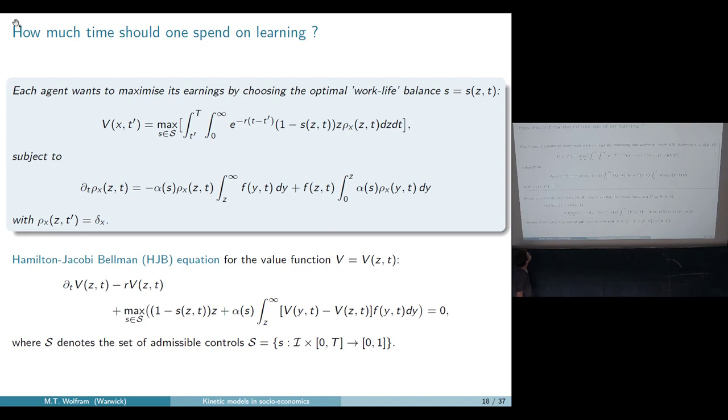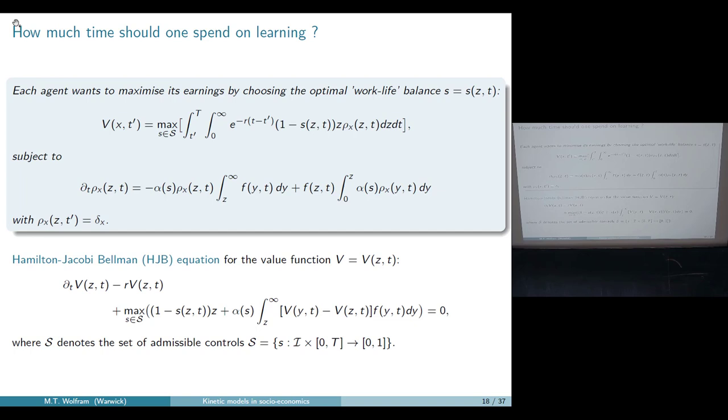Now you can say, okay, each agent wants to maximize its earnings over a certain time period. So I have my time frame, I discount it in time, and I want to maximize my earnings with respect to this constraint. It looks a little bit weird, it would take too much time. In principle, you just need to calculate the Lagrange functional and you get the expected value, so to say, if an agent with knowledge level z maximizes this, given by a Hamilton-Jacobi-Bellman equation. So V of z is the expected outcome, and it looks a bit ugly.